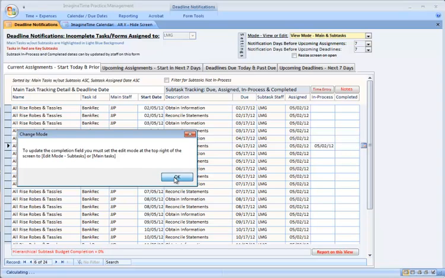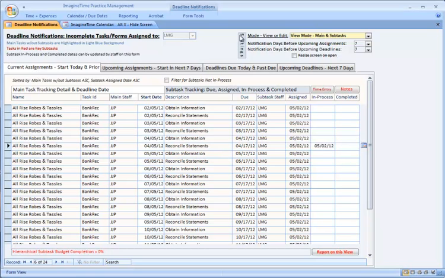And let me explain what that is. At the top right of the screen, we have 3 view modes. Viewing both main tasks and subtasks together or separately. Now, you cannot edit main tasks and subtasks together because that's based upon a rather complex query. Most times, you're going to be using edit subtasks because if you've distributed workflow and you have steps, that's what the staff is going to be editing.